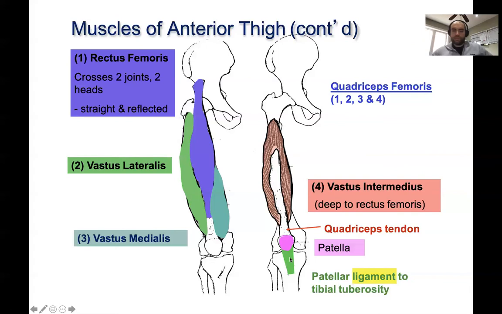The reason being is that a tendon is something that attaches a muscle to a bone. To be a tendon, you have to attach a muscle to a bone. Whereas a ligament attaches a bone, your kneecap, to another bone, which is the tibial tuberosity of your tibia. Meaning this is the patellar ligament. It's not the patellar tendon. So I'm just trying to remove the confusion about that tendon, nip it in the bud. Make sure you guys never call that the patellar tendon.